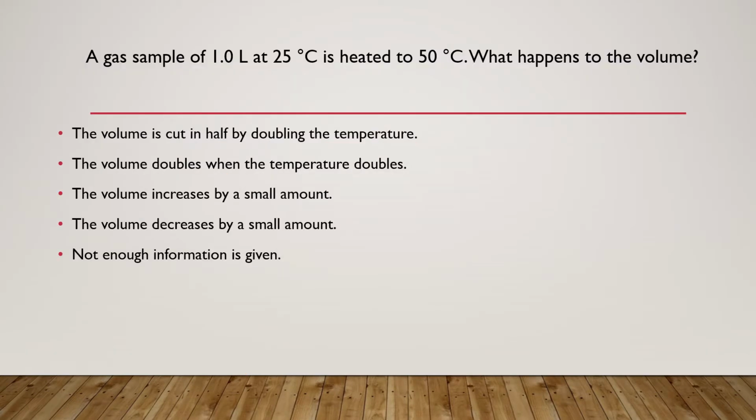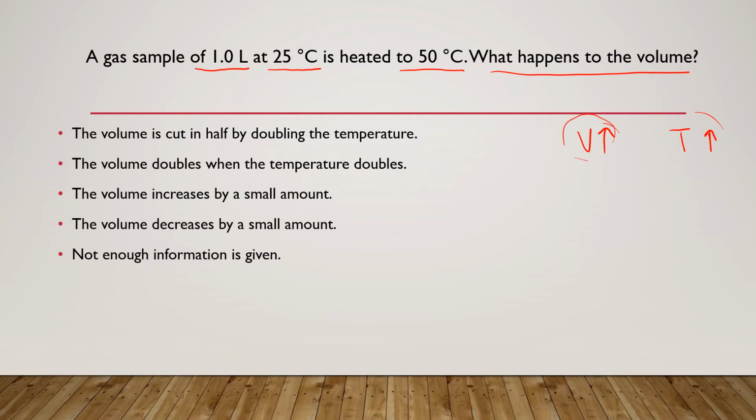Let's solve a few Charles' law related problems. In this problem, a gas sample is given, the volume of that gas sample is 1 liter and the temperature is 25 degrees Celsius. Now, if the gas is heated to 50 degrees Celsius, what happens to the volume? Remember, according to Charles' law, volume and temperature are directly proportional to each other. It means if the temperature goes up, volume will also go up. So let's look at the options.